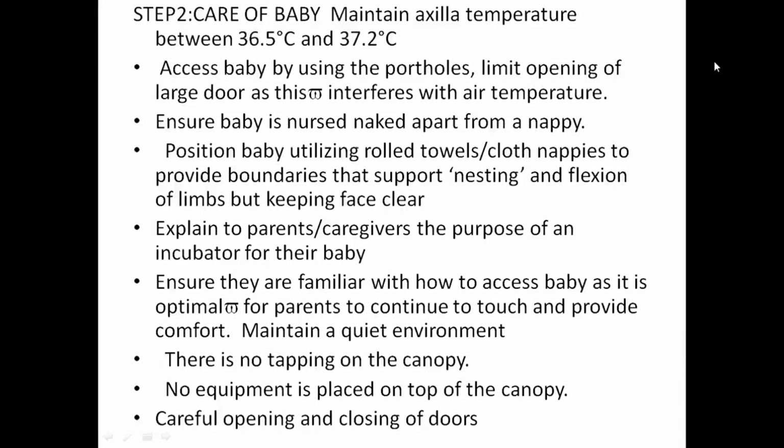Step 2. Care of a baby. Maintain axilla temperature between 36.5 and 37.2. Access baby by using portholes. Limit opening of the large door as this interferes with air temperature. Ensure the baby is nursed naked apart from a nappy. Position baby utilizing rolled towel or cloth nappies to provide boundaries that support nesting and flexion of limbs but keep the face clear. Explain to parents or caregivers the purpose of an incubator. Ensure they are familiar with how to access the baby, as it is optimal for the parents to continue to touch and provide comfort.